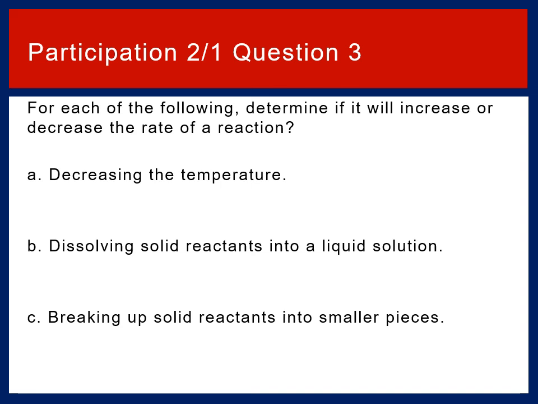Again, I've got some statements there. Basically, I just want to know whether each of them will cause an increase or a decrease in the rate of a reaction. So decreasing the temperature, dissolving solid reactants into a liquid solution, and then breaking up solid reactants into smaller pieces. What effect will each of those have on the rate of reaction? Increase or decrease?